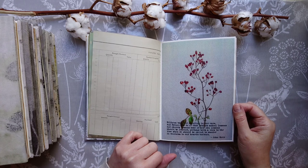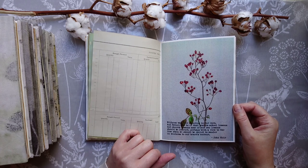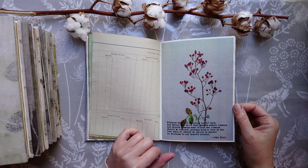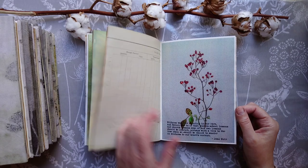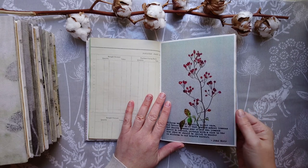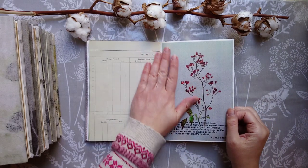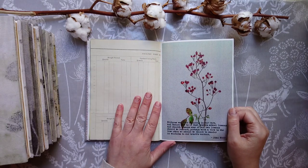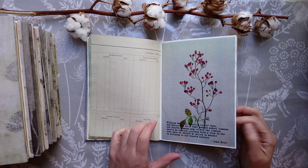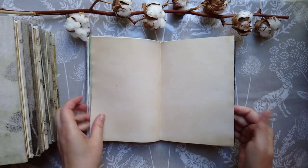I'm just going to read you this one because it's really lovely: 'Wildness was ever sounding in our ears, and nature saw to it that besides school lessons and church lessons, some of her own lessons should be learned — perhaps with a view to the time when we should be called to wander in wildness to our heart's content.' John Muir, who I'm absolutely in love with at the moment. I wish I could just follow him around like a puppy, and just absorb his knowledge and his spirit and his love of nature. He was a really wonderful person.